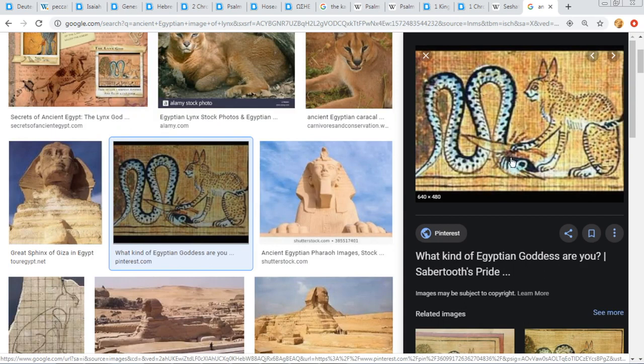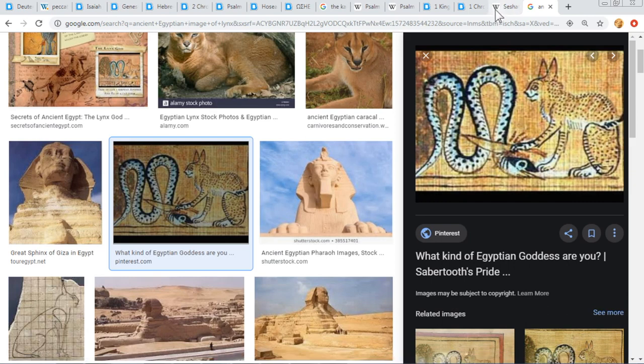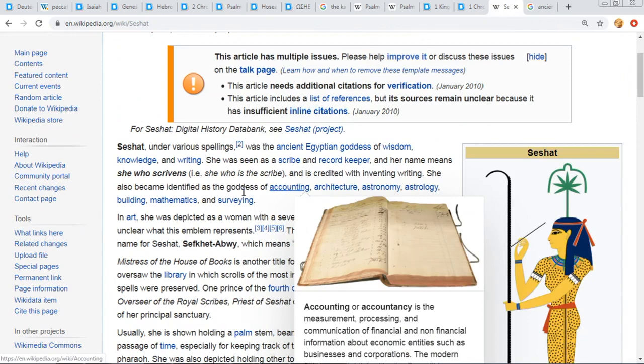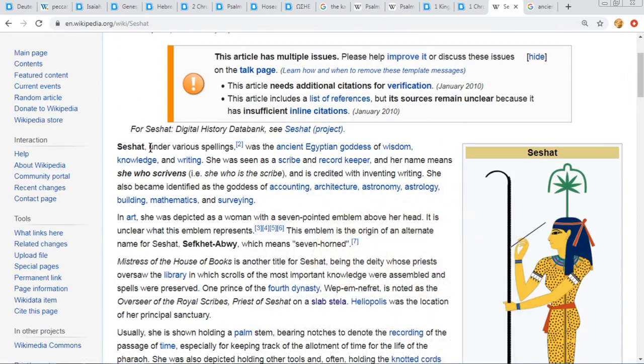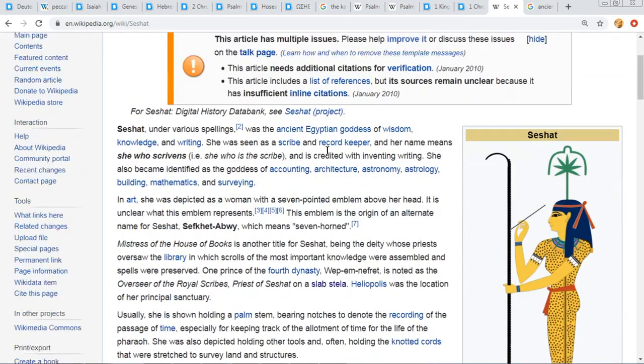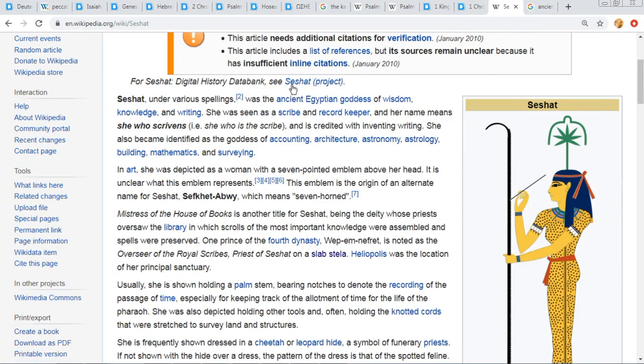And this is trimming off the end of the calendar. Every year they were trimming the end of the calendar. The moon calendar. They were using a moon calendar, and they had 2 weeks, and they had to line it up. They use astrology. There's a lot of information right here. Various spellings. But it's Seashat.